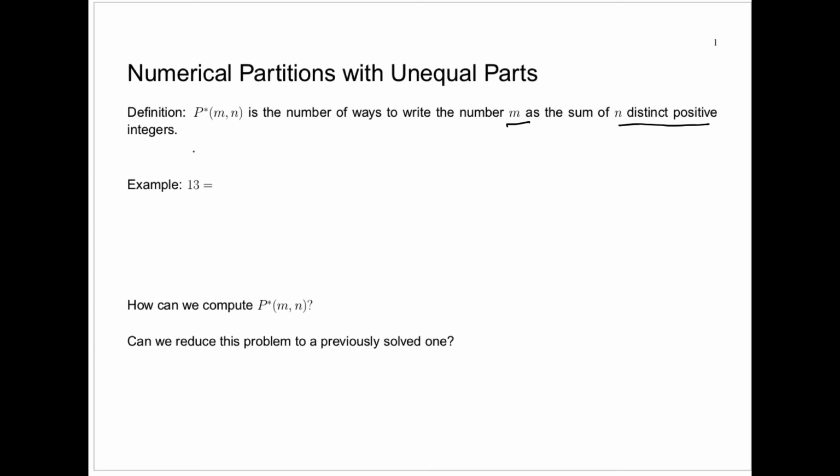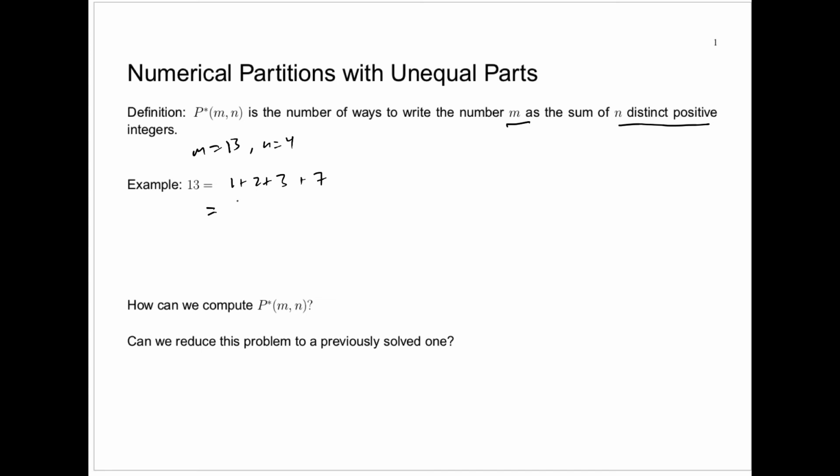I'll give you an example here with m equals 13 and n equals 4. How can we write 13 as a sum of 4 distinct integers? Well, again, because order doesn't matter, we'll just choose to always write these from smallest to largest. It'll make it much easier to organize things so that we don't miss any. If we want to write 13 as a sum of 4 integers, we could take 1 plus 2 plus 3. These are all distinct integers. That's 6, so we have to add 7. That's one way to write it.